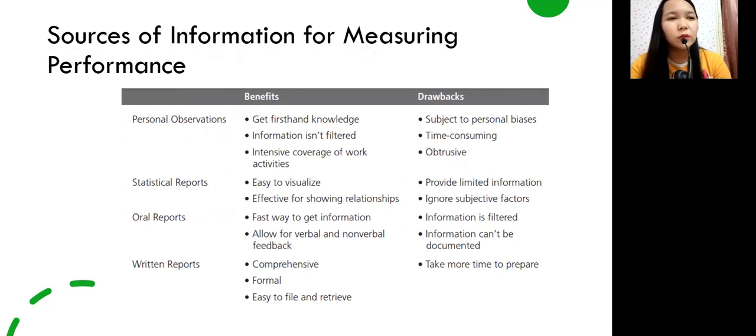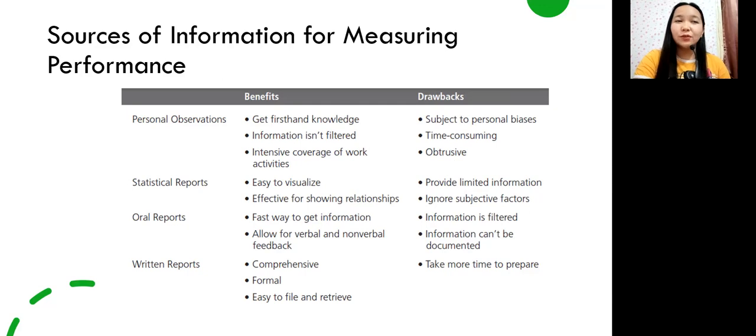Pero for you kaya, what is the, ayan, you can comment below. This is the first question for this video. What do you think? If you were the manager, what do you think is the best source of information when measuring performance? Okay. So you can identify below. You can comment question number 1. Ayan, which do you think is the best source of information for measuring performance? Syempre, why?